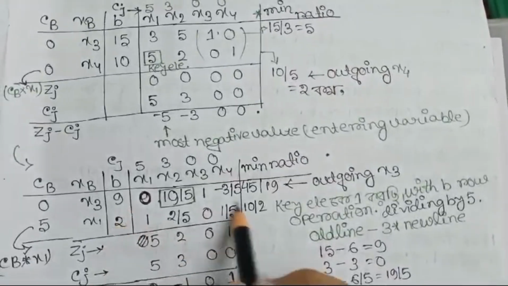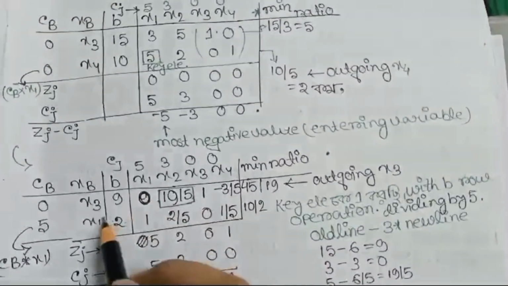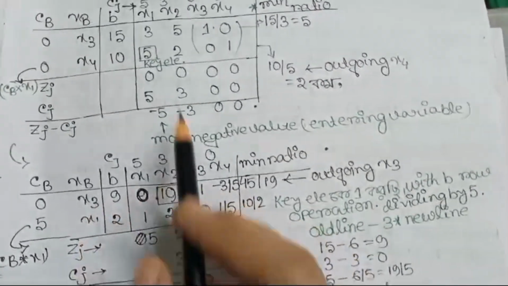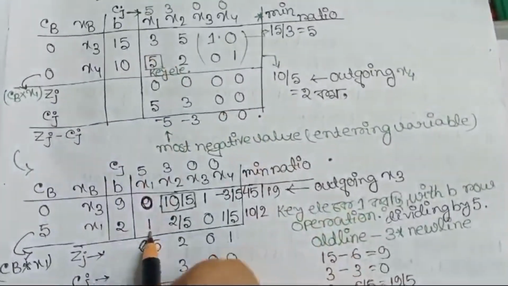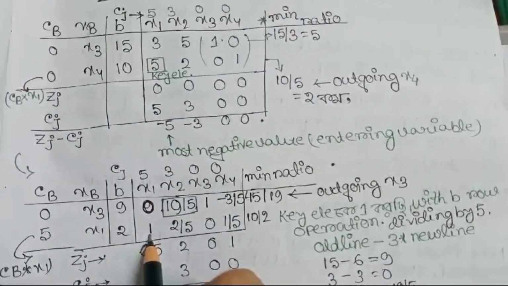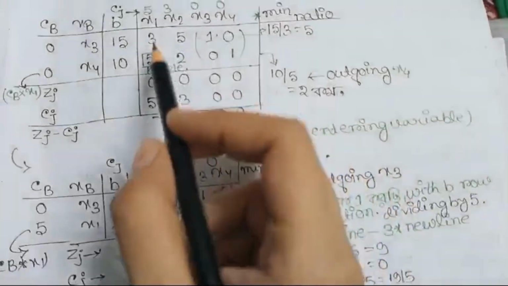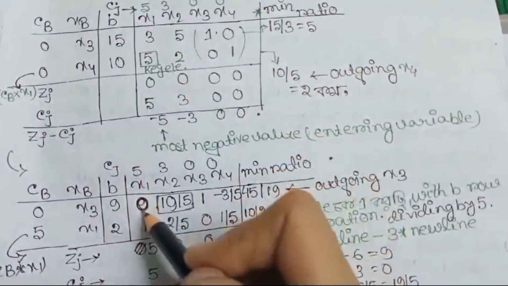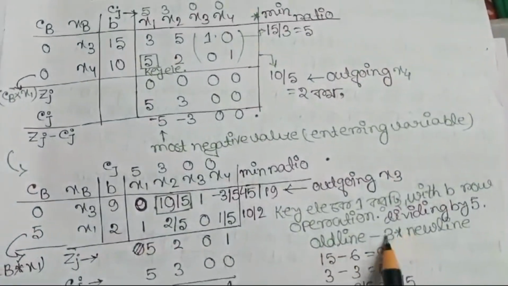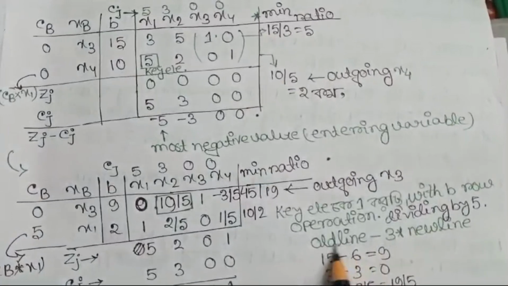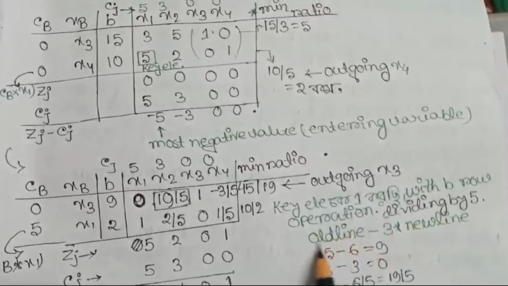And with respect to this new line, we have to make 0 here. Okay, so here this is 3 and in the new line this is 1. If I multiply this with 3 and subtract this number, we will be getting 0. So I am multiplying 3 in the new line, and it is being subtracted from the old line.